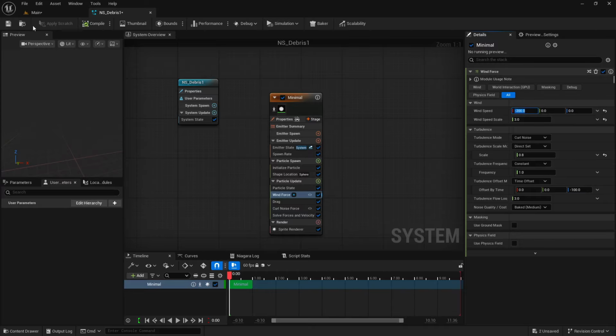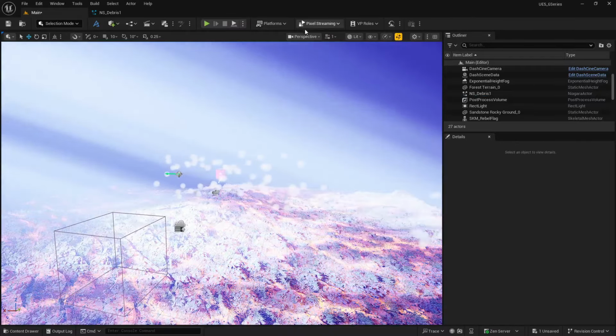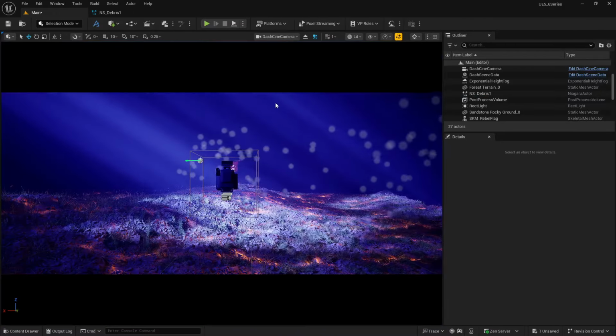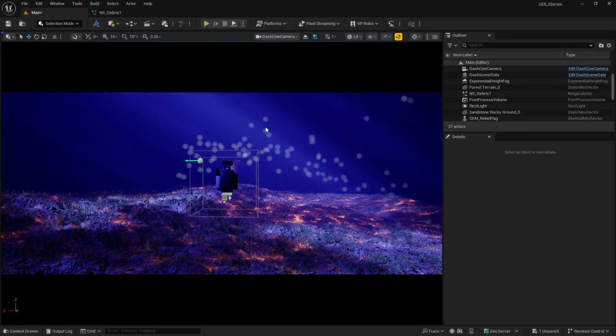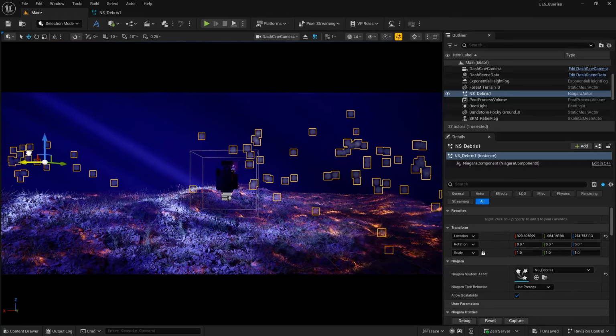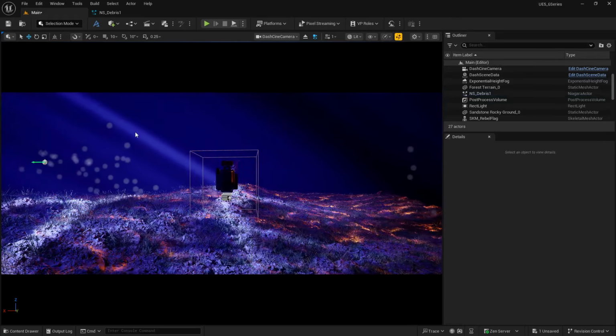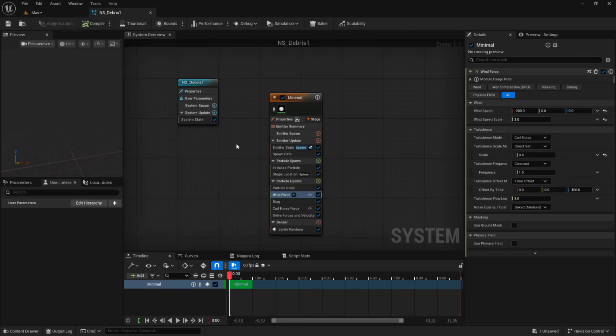So let's type 200 minus, and let's save this, and let's go here, and now you can see they are flying this side. If I go to my camera here, dash camera, you can see here as well, this is the result that we are getting. Now you can play with the lifetime, so how much they should live here. Right now you can see they are going inside, so you can add a collision as well.